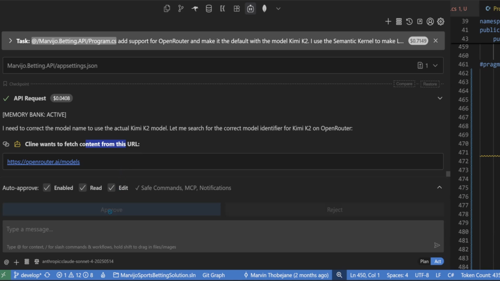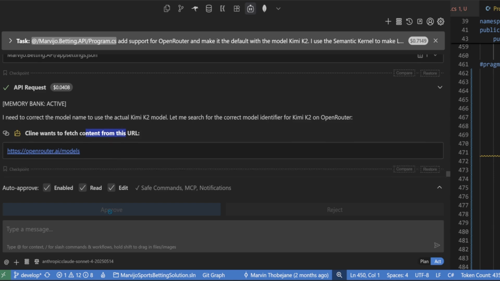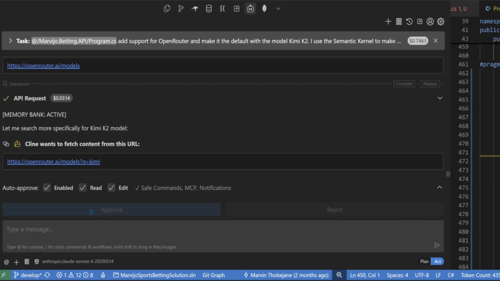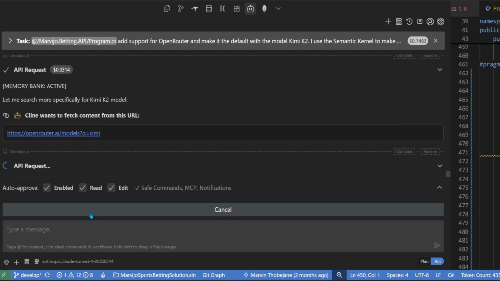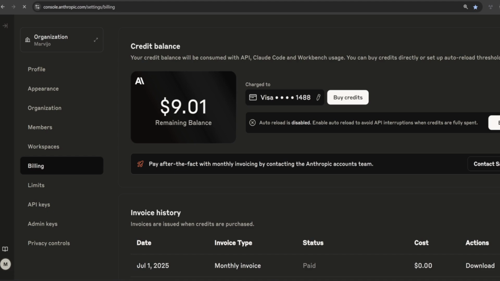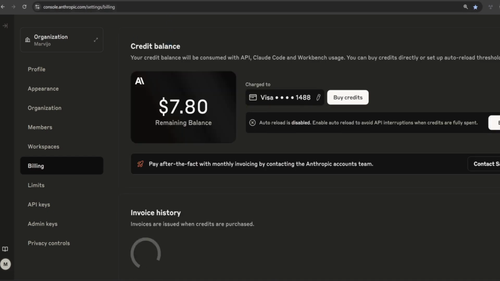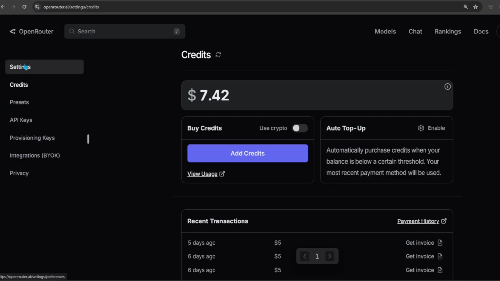You can auto-approve such requests. I disabled it so I can give tips in between. I switched to Anthropic, and it's now approaching $2 of usage. In OpenRouter, Kimi only used a few cents for all its interactions.